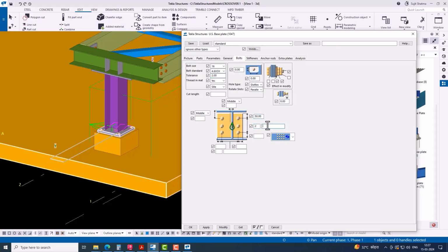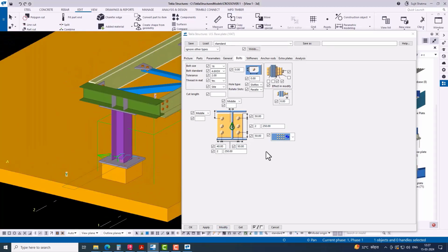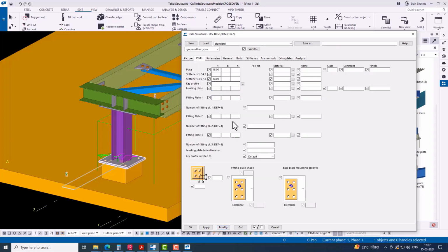You can also change the tolerance. You can take the 3 or 4 mm tolerance here. In the margin according to the design drawing, it's 50 mm on both sides, and pitch of the bolting is 250 mm. As you can see here, the footing of this column is shorter than the size of base plate. So later we will change this dimension of the footing. Here you can put the chamfer for the stiffener.